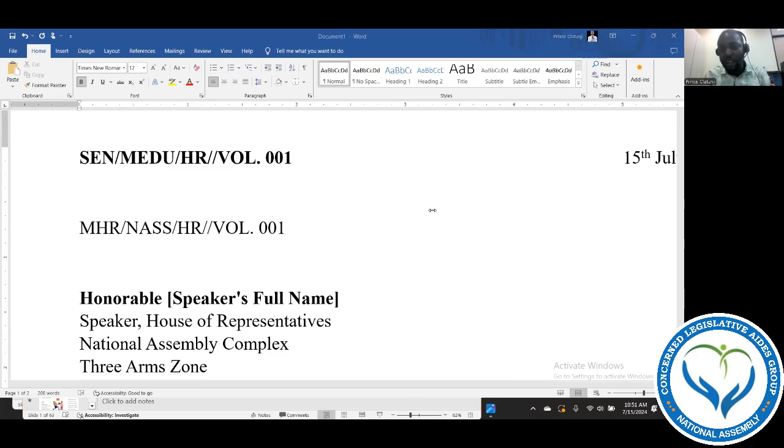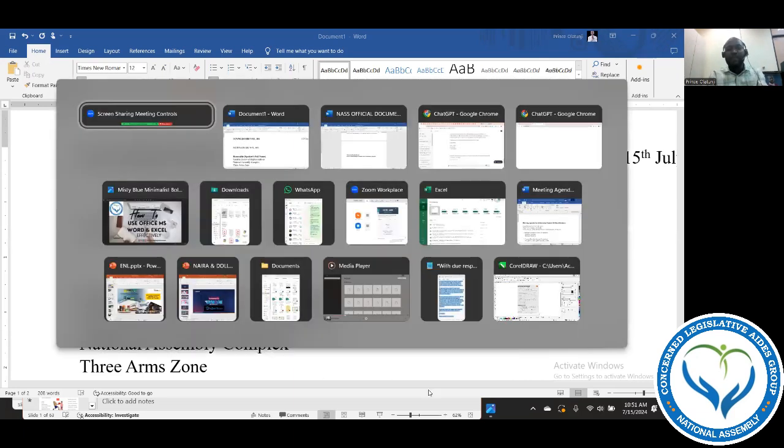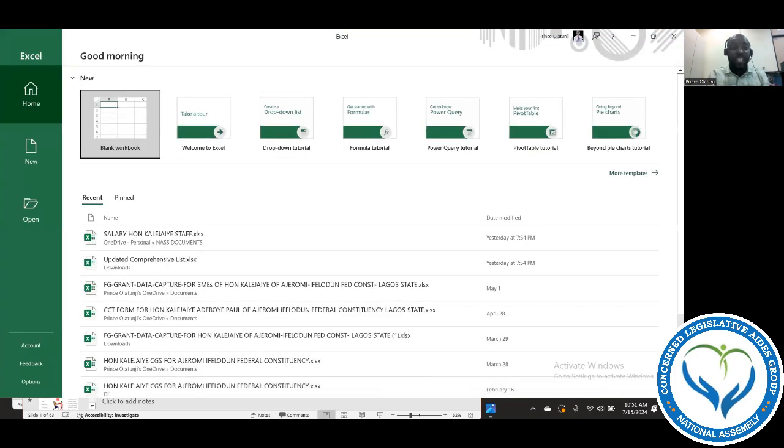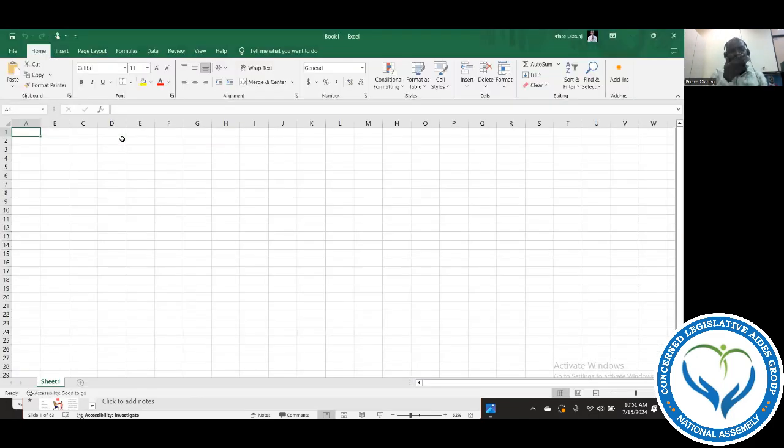So let's go to the Excel part, because the Excel part is the actual part that we want to focus on more, because many people, I keep hearing them say, I don't know Excel, I don't know Excel. But Excel is one of the most interesting packages, and it's very easy. And it's very sweet once you know it. And I was able to use this particular Excel to get promotion when I was working as a lecturer in university, because most of the scores, exam computation, and the rest were done in Excel.